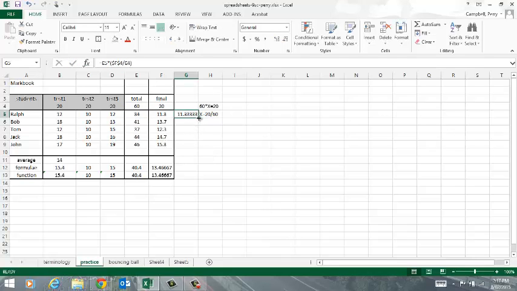Now if I drag this down, I should get the exact same answer again. And as you can see, it hasn't worked. Let's go back and see why. E5 times by that over, oh my goodness, okay. This is my error. I actually took the fixed cell reference, there it is, for that, but I forgot that I also need to make this total a fixed cell reference as well.